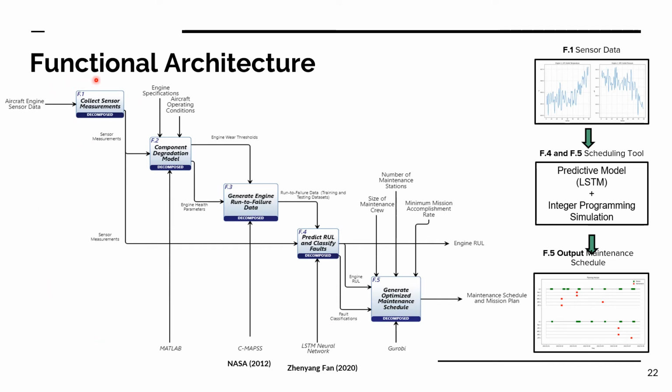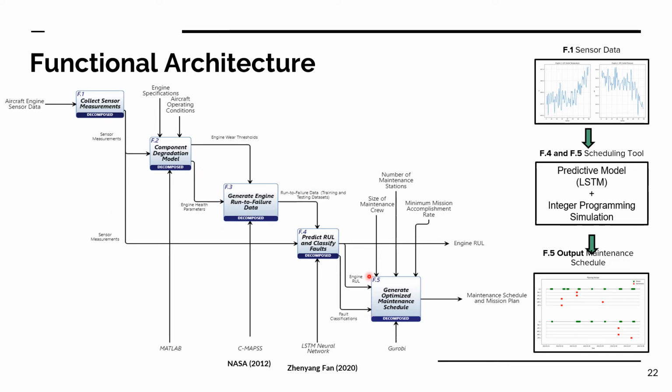The collecting sensor measurements will be done very early on by the actual operators of the planes themselves. Then the component degradation model and the generated engine run-to-failure data will be performed by us prior to providing clients with the model for them to use to optimize their maintenance actions. Then, once we're actually on site and the software has been provided, we will then predict the RUL and classify faults with the data we've received from them after the completion of these other ones.